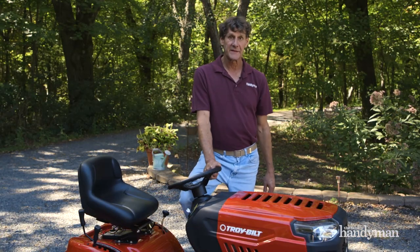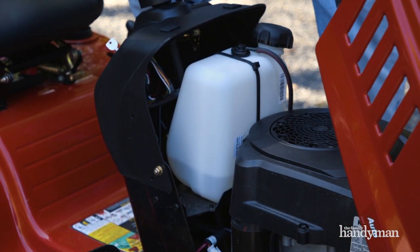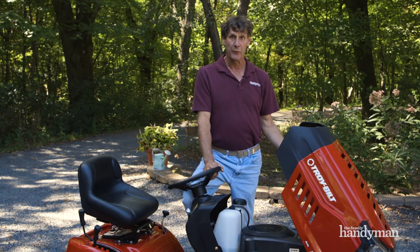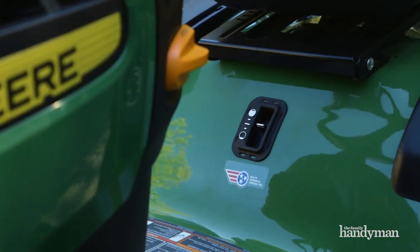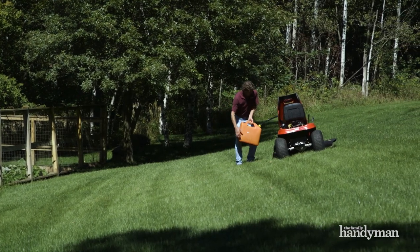Now let's talk gas tanks. Most mowers have a translucent gas tank, so you have to lift the hood to check the level. The tanks on these models range from 1.3 gallons to 3 gallons. Now, small tanks aren't a problem if you're mowing a half acre yard or less, but if you have a larger lot, you'll want a machine with a larger tank or gauge you can check while you're driving. Otherwise, you'll run the risk of running out of gas far from your house or shed.